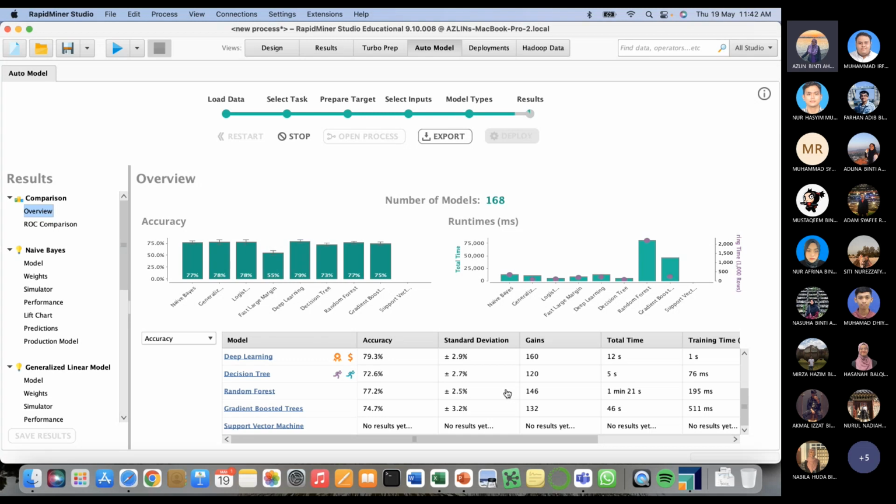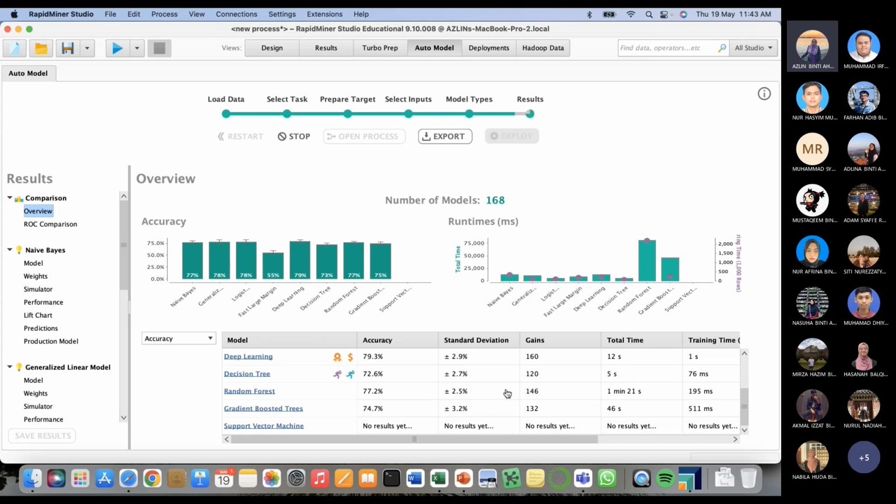Nanti minggu depan tak ada kan, minggu depan you all akan ada test. Lepas daripada break nanti kita tengok how to design you punya predictive model. Okay, pakai Rapidminer. Ni kita tengok je dulu. So nanti ini sebab dia auto generate kan. Bila you nak buat untuk FYP, tak naklah buat pakai auto model je. Sebab auto model ni macam saya cakap tadi lah, dia auto configure untuk you. But you need to tweak, you need to try few things. Okay, you can use this auto model as a benchmark results.